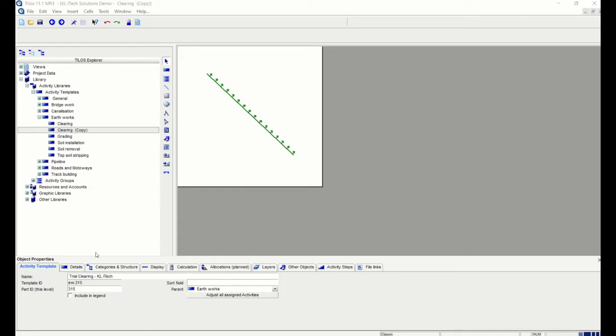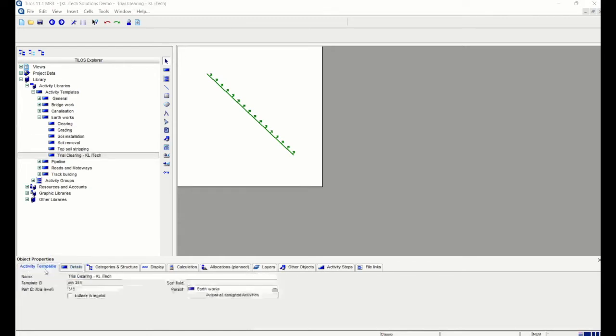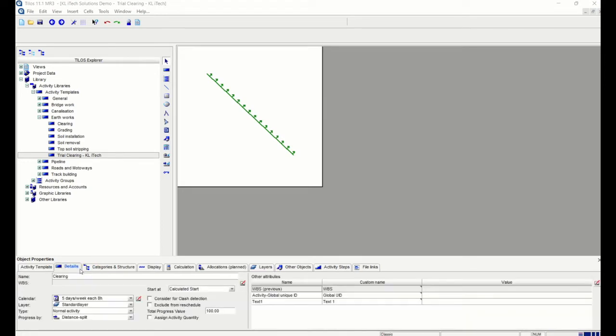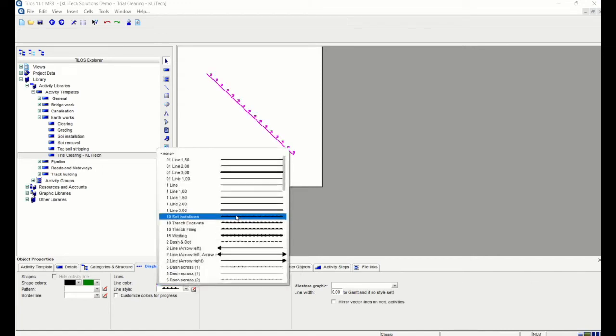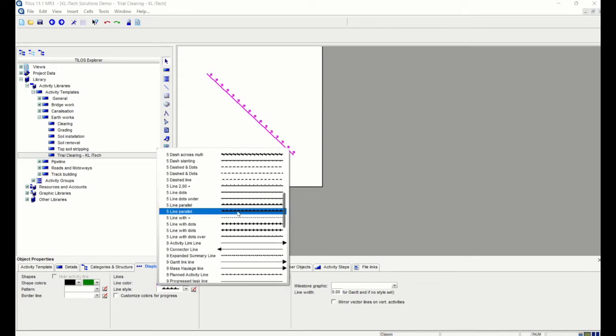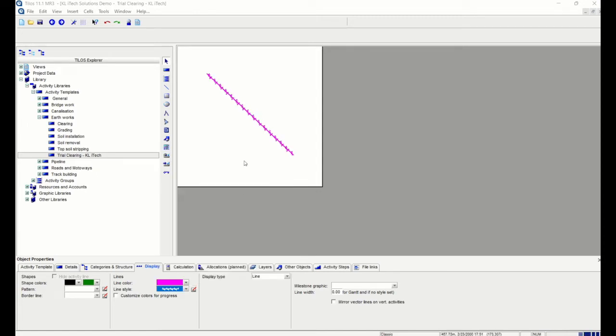KL item. Next, again, I'll move to the details and I'll change this name. If it is comfortable, you can always copy paste the same details. So under this, you have to change it. Again, if I want to make this by default a 6 days calendar week, I've selected. Then I'm coming back to the display and I want this activity in pink color with a different set of line. You can select whichever line is suitable for you, and you can change. And I've changed this as well.